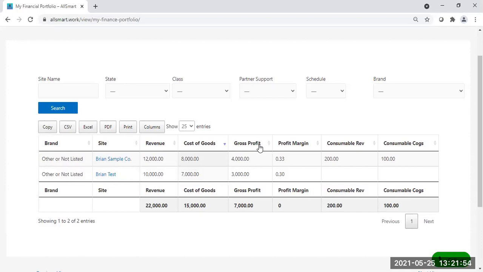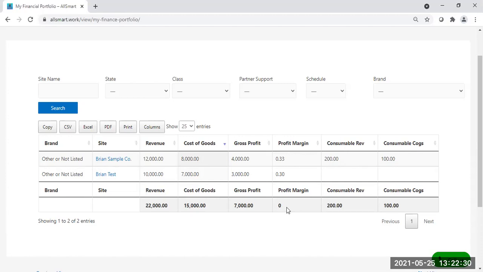And on each page at the bottom, and again, this is only going to show the entries listed on this page. So if you're just looking at 25 of your 30 accounts, you're only going to see the 25 accounts listed in this total column here at the bottom. So you're not going to see the additional 5. What I recommend if you want to see your total portfolio financial performance above the line would be to select Show All. That way, at the bottom, you'll see your total revenue, your total cost of goods sold, gross profit. As you can see, it just adds these rows here in this column.